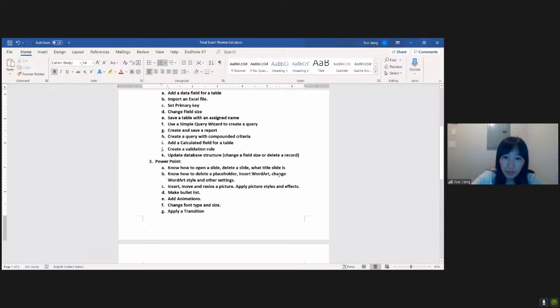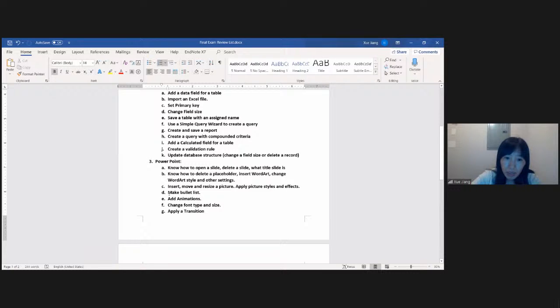Insert WordArt. I will show you. Let's review together later. And change the WordArt style and the other settings for the WordArt. Insert, move, and reset the picture. I think this is easy for you too. And apply picture styles and effects. We will go over later. Make a bullet list.